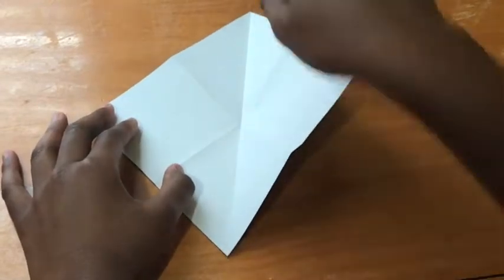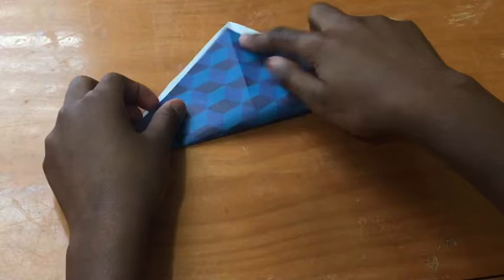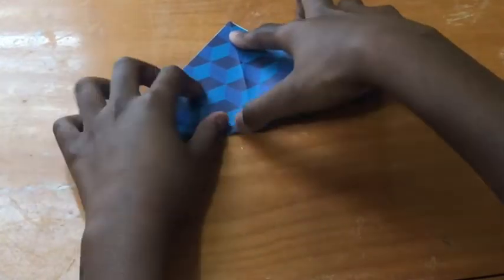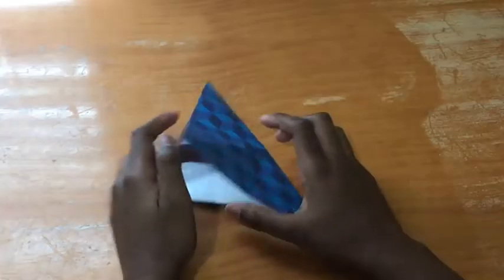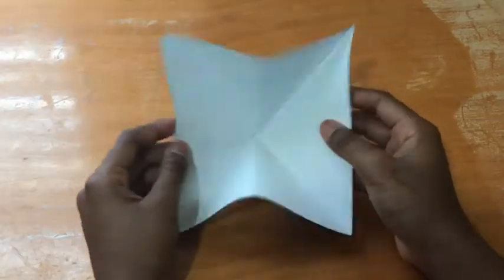Okay. So now what you're gonna do is get this point right here, fold it up to this point right there. Okay. Now make your crease. Make sure it's really tight. Okay guys, so now you have this, so now it should look like this.